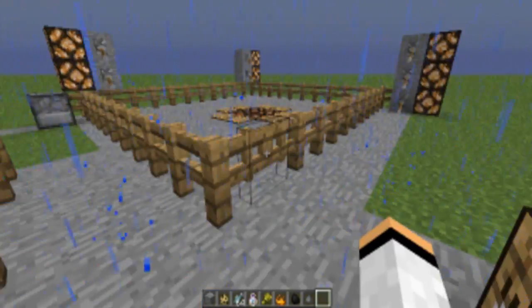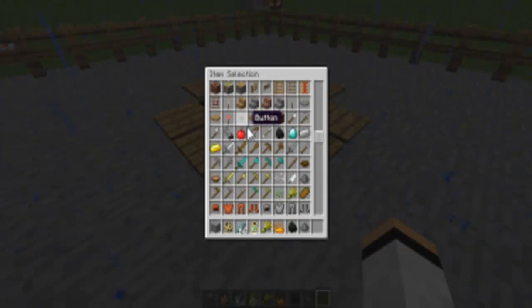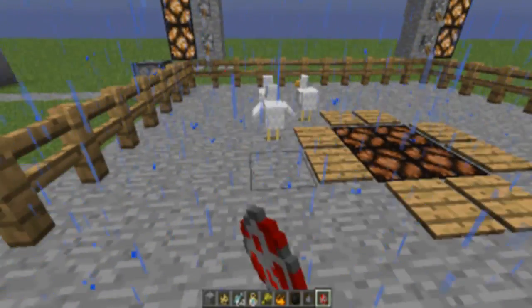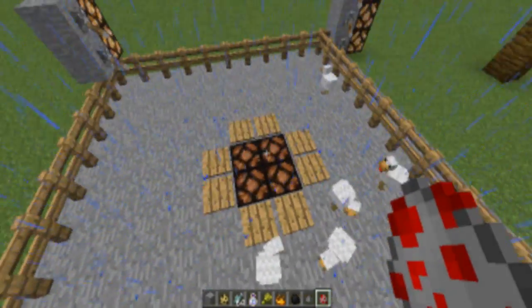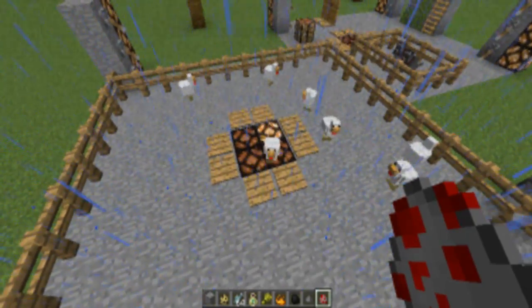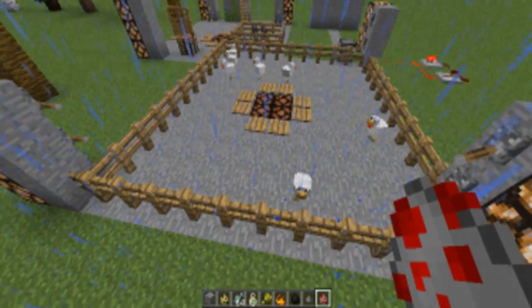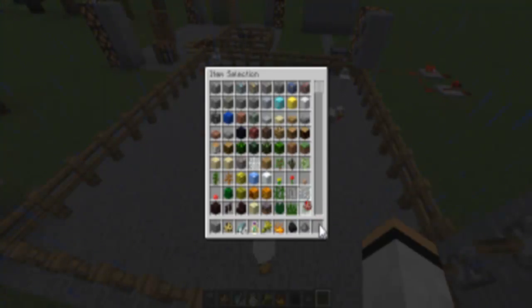But you can also set up traps like this. Let me get the chicken egg, and let's just put a bunch of chickens. Let's say it's the middle of the night and you don't want any creepers to creep up on you, right? You could set up these around your house, so that when a creeper or another mob got near it, it would set it off. So that's just one idea.